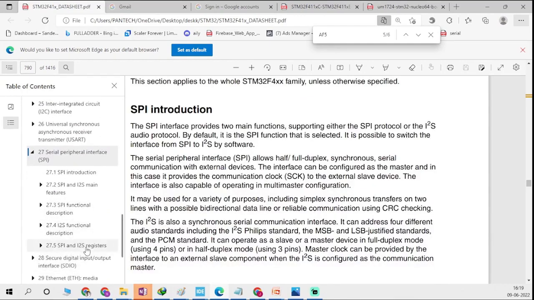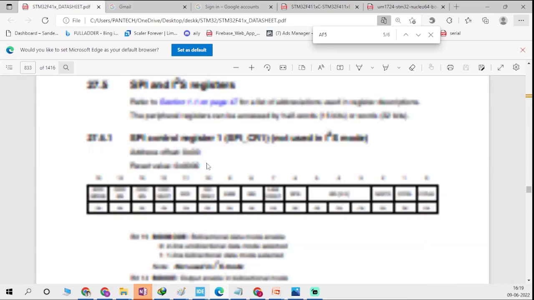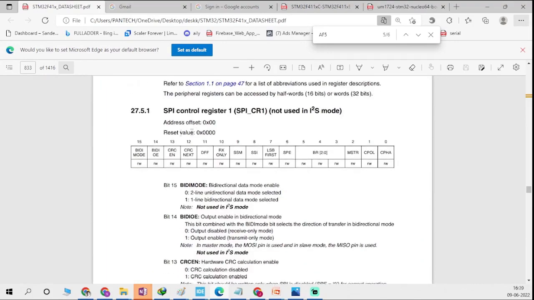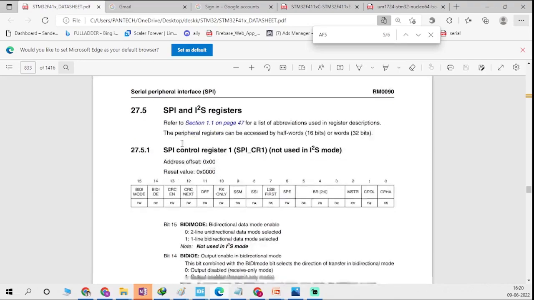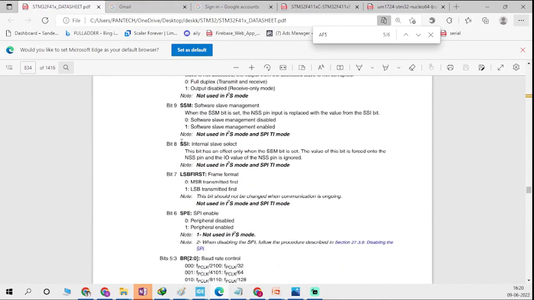So I have opened the SPI control registers. You have to create the symbolic name for this.